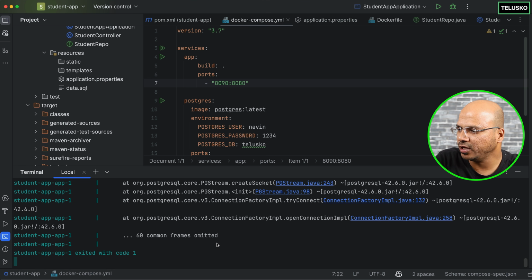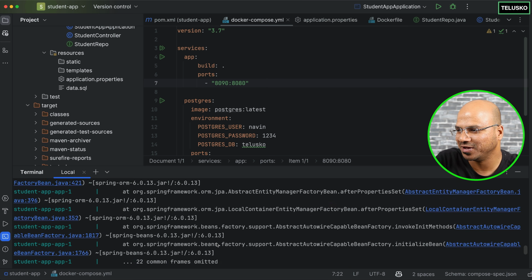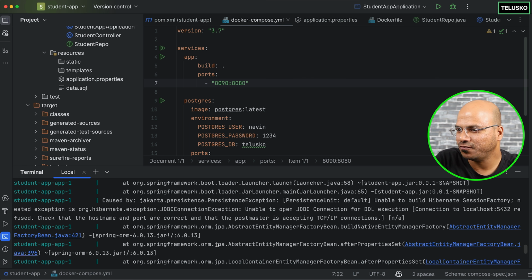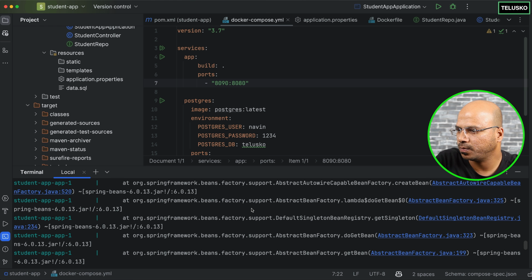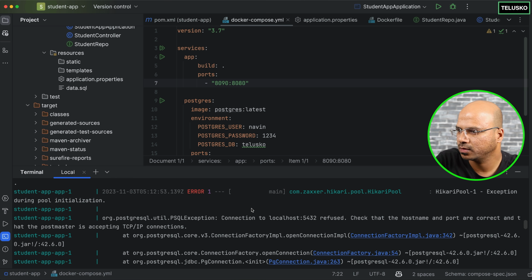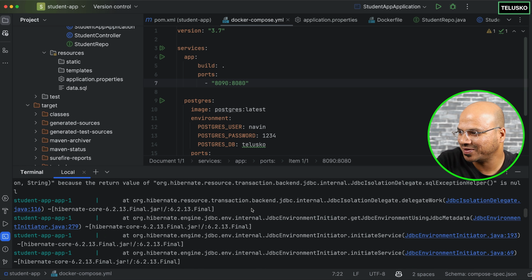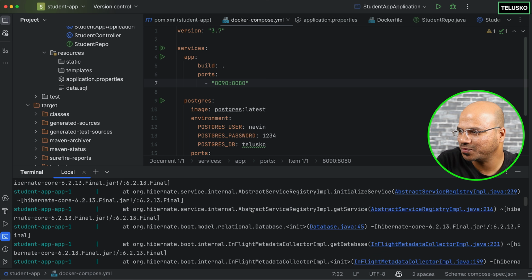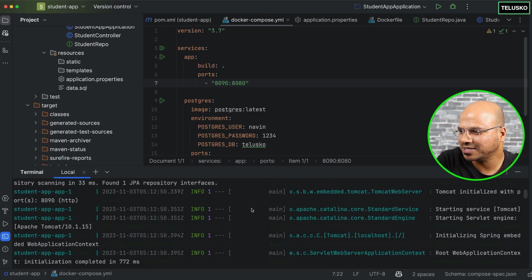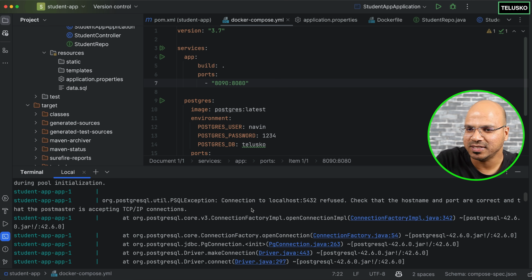So you can see when I do that build again, we got some weird errors, and there are a lot of errors. And we love errors, right? The error is because it's not able to launch properly. Okay, now this is the problem. Before this also we have a problem, so let's try to understand that first. Let's go to the topmost position from where we're getting this problem. Debugging is a skill which you have to learn first. So you can see it says connection refused. Now this is a problem.